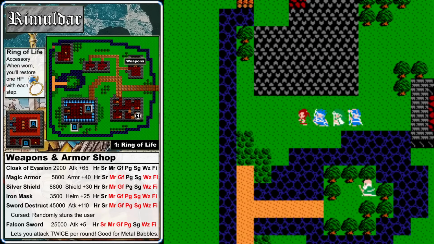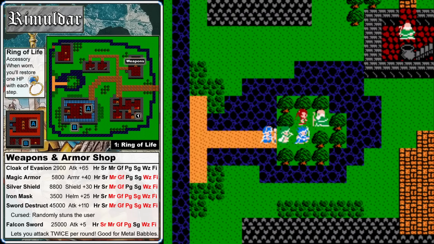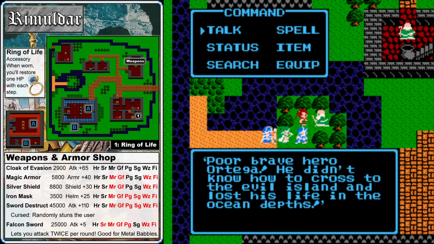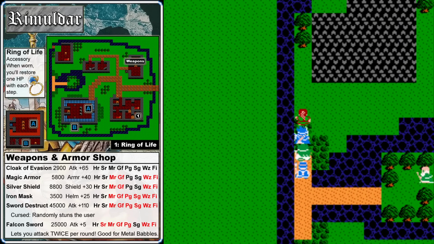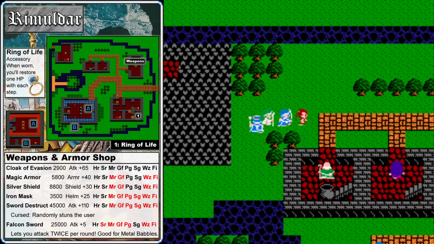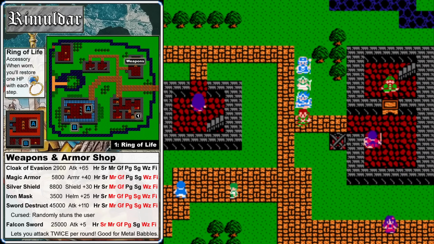If we head over here and talk to this old man, we can find out about the fate of our father Ortega. It seems that he didn't know how to cross to the evil island and lost his life in the ocean depths. This is now the 2nd time in this game that our father has died, and although it may be a little bit easier this time, I was kinda hoping that we'd find him alive.